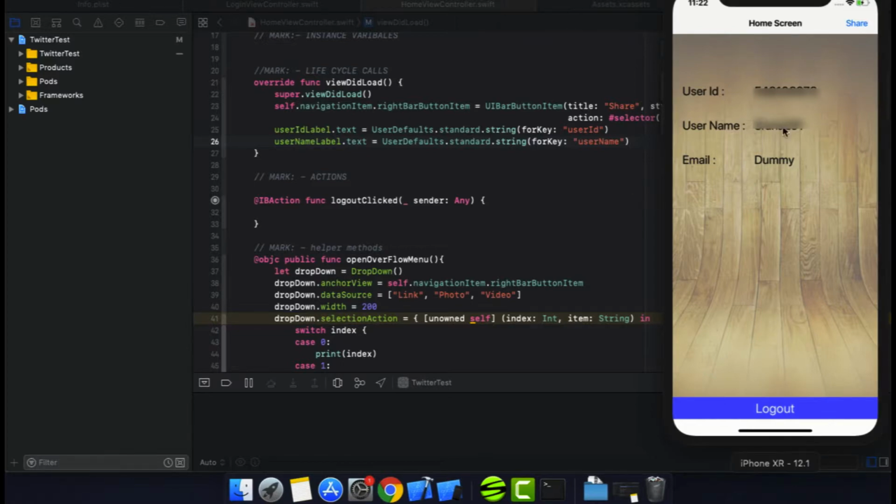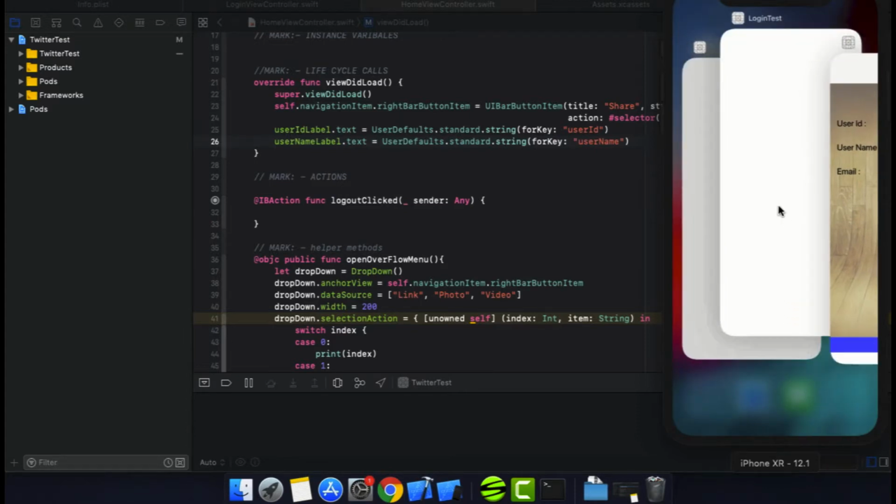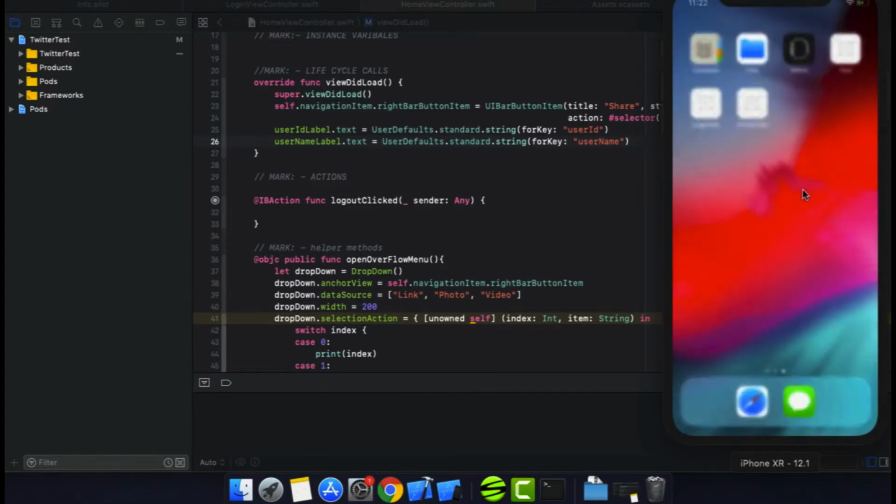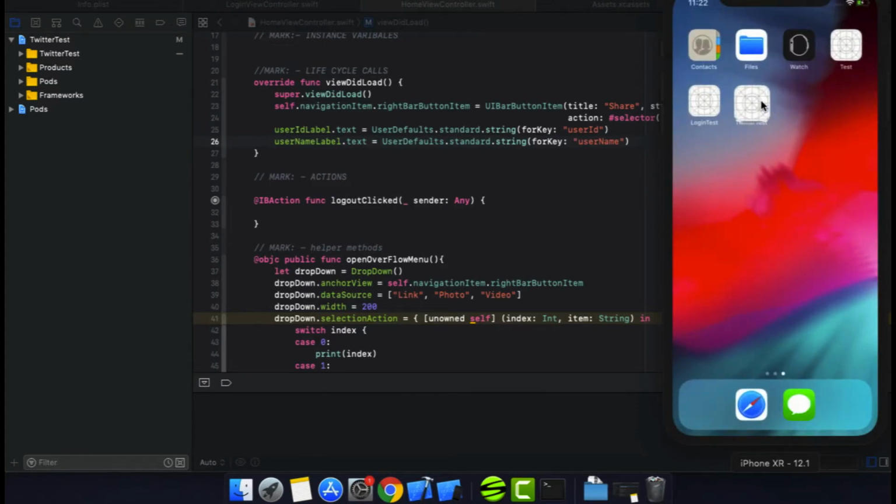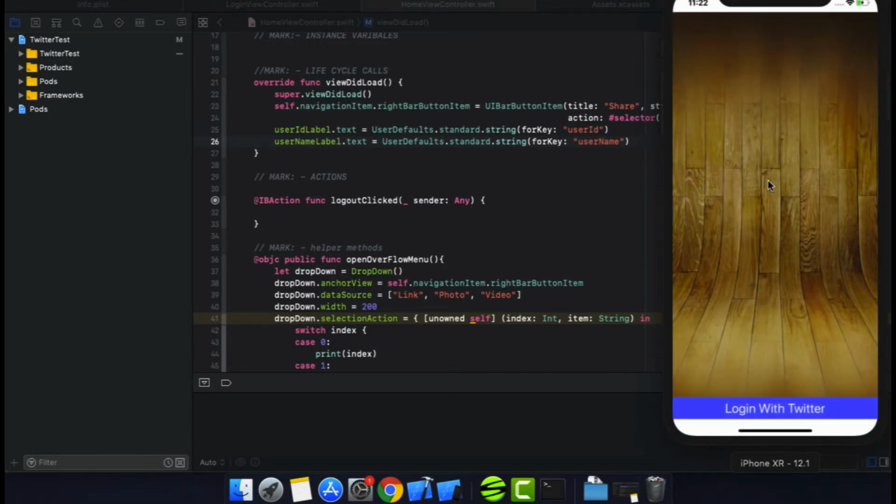But now, okay guys, what we want right now is, when we kill our application and run it once again, as you can see, it is always showing the login screen first of all. So how can we remove this problem?